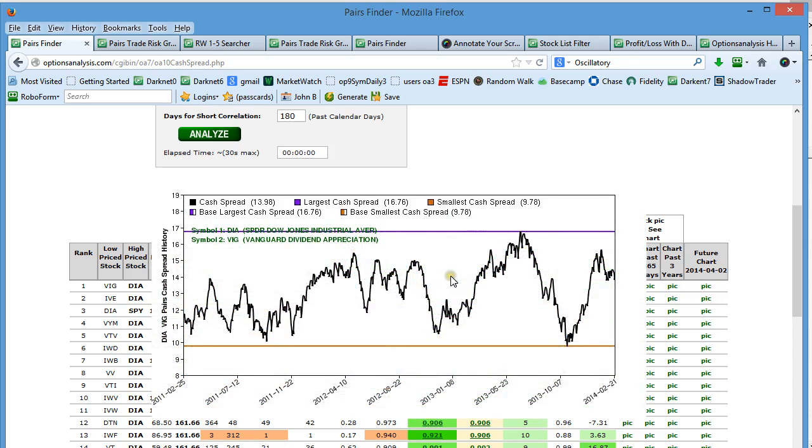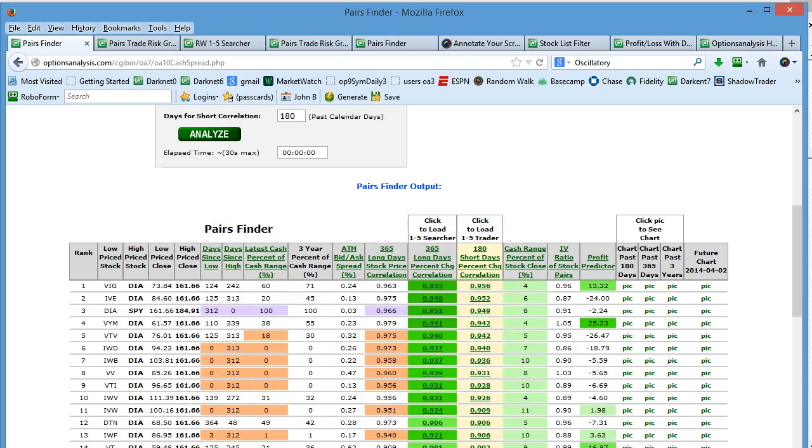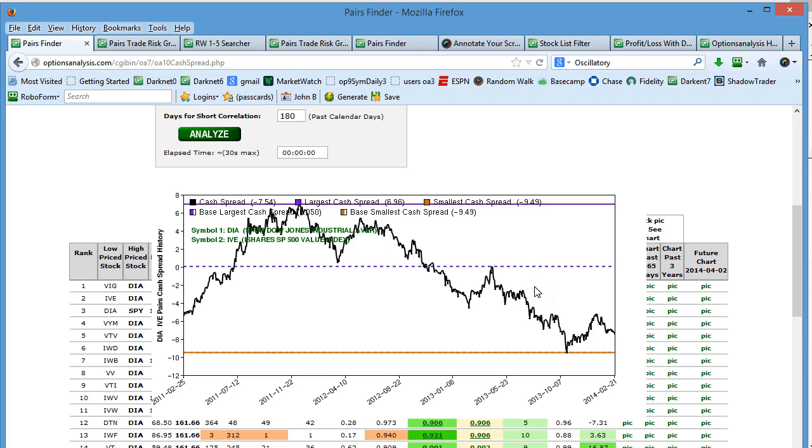Now, see how nice and oscillatory and stays between the purple and orange lines this particular cash spread chart is. If you look at the other guys, also extremely highly correlated with Diamond, it's not necessarily the case that you get that kind of behavior. For example, this one is definitely not very oscillatory. It definitely has a trend. It's hard to decide, is it done trending down or not?